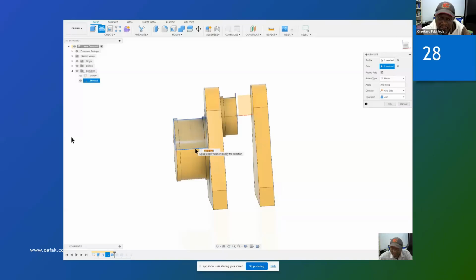Okay, so select the axis, so that's it. And then it is again a new body. It's not join. It's a new body you want there. And then you are happy, we're okay.